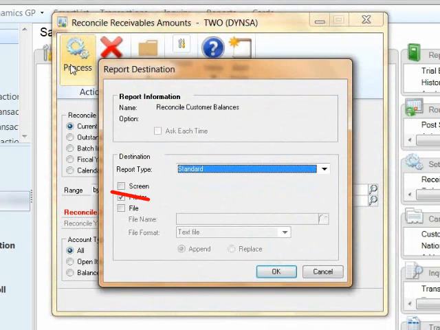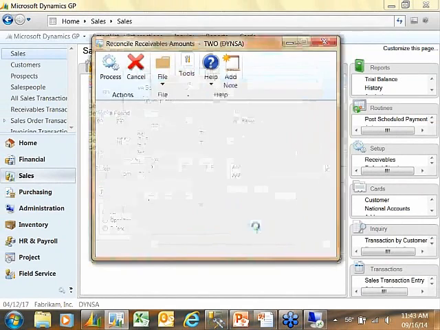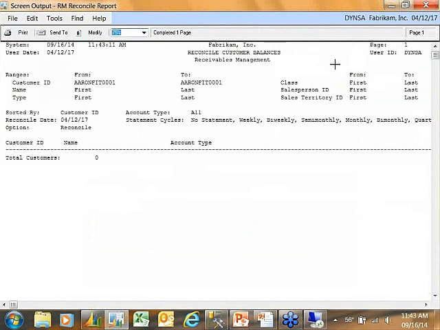You do not want to print this to the printer, especially if you're doing all customers, unless of course you don't like paper and you don't value money, because it will take up hundreds or thousands of pages if you're doing everybody. So we'll do it to the screen. You want to do it to the screen, and frankly, it doesn't really matter. Well, it does. If you see this, you are probably in balance. This didn't solve any reconcile problem.